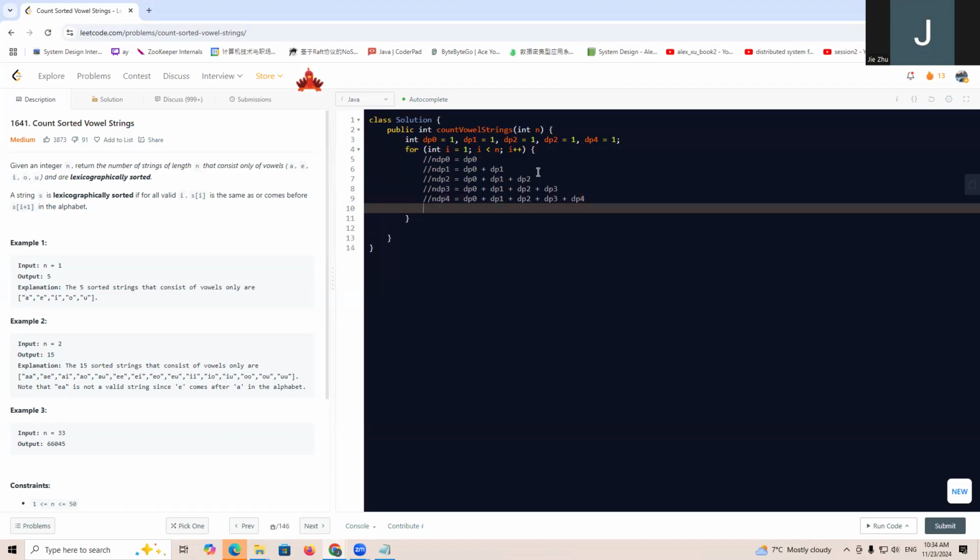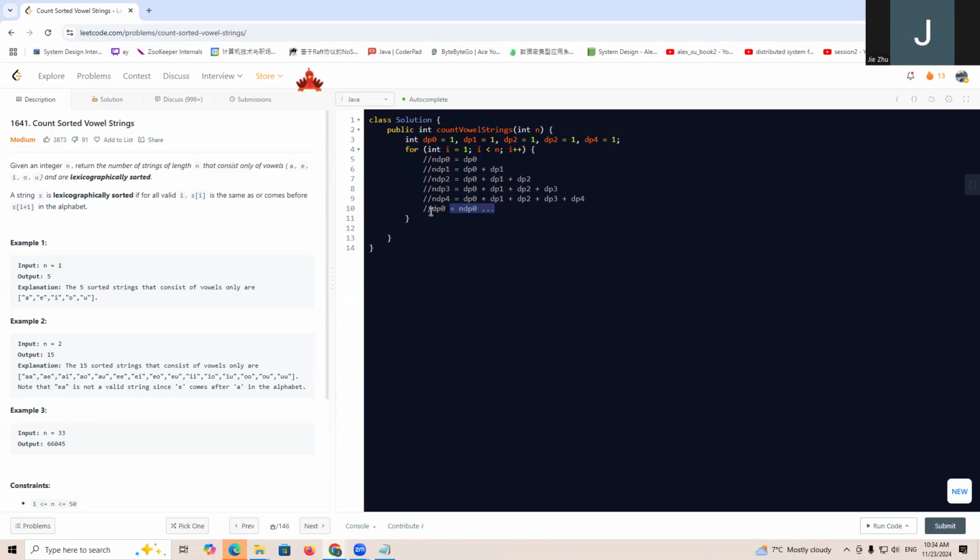Then after that, we set dp0 equals new dp0, and set dp1 and so on until dp4 equals new dp4, right?